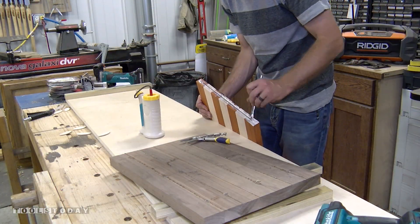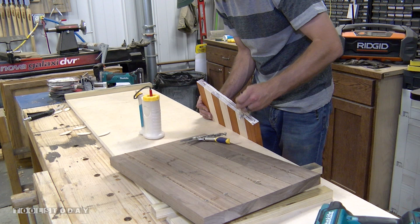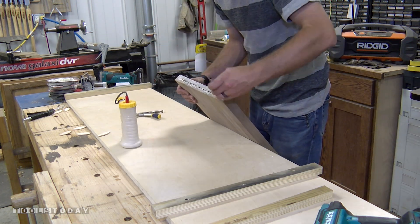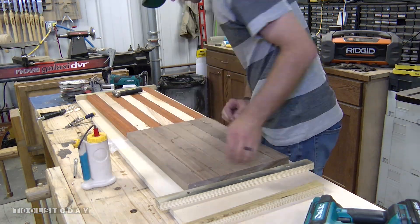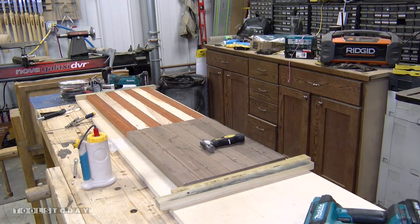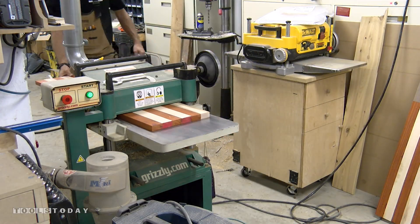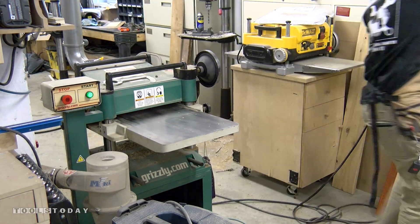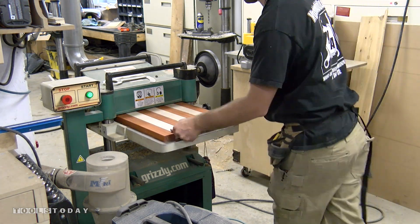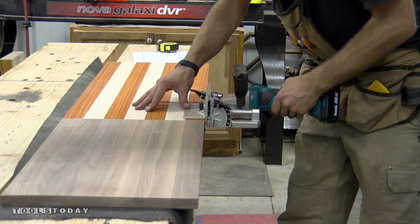The cut quality was glass smooth and was ready for glue-up. We again used biscuits and glue with a custom clamping setup that uses a wedge to apply clamping force to the joint. We didn't have any clamps long enough for the length of the flag. We glued the flag in so many separate glue-ups so we could fit them in our 15-inch planer. Once we planed them nice and smooth, we used biscuits and glue to glue the top half to the bottom half together.